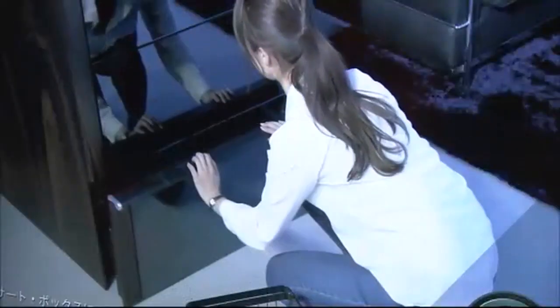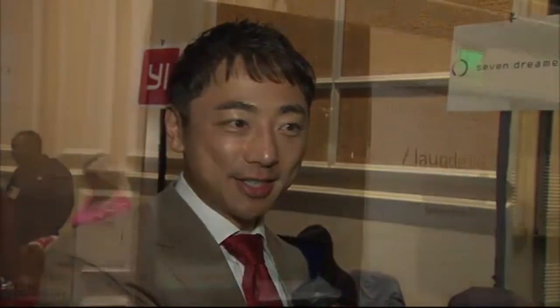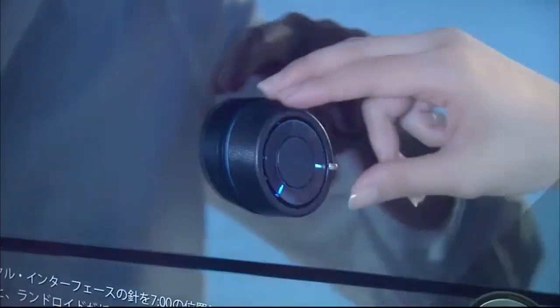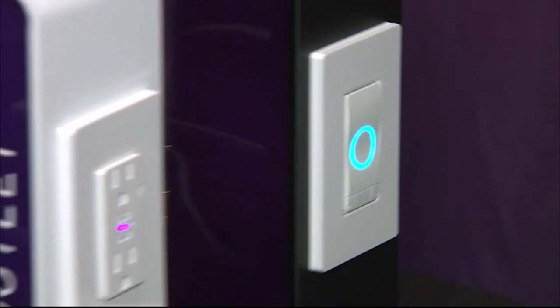Some of the highlights this year: a robot closet that will fold a load of your laundry. There are multiple robot arms and multiple cameras in there. It quietly separates clothes by their clothing category or by family members. They launch at the end of the year and hope to bring the cost to under two grand.